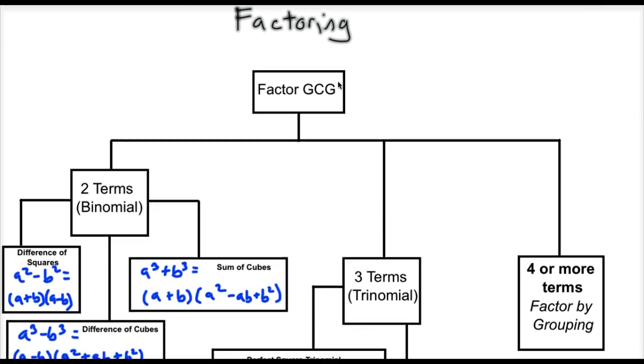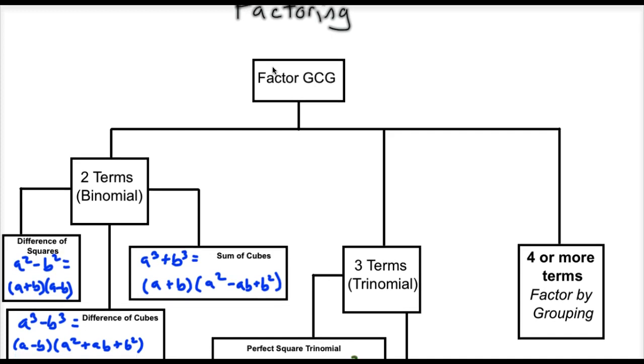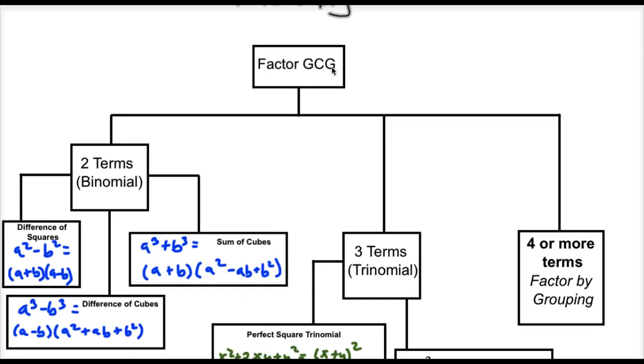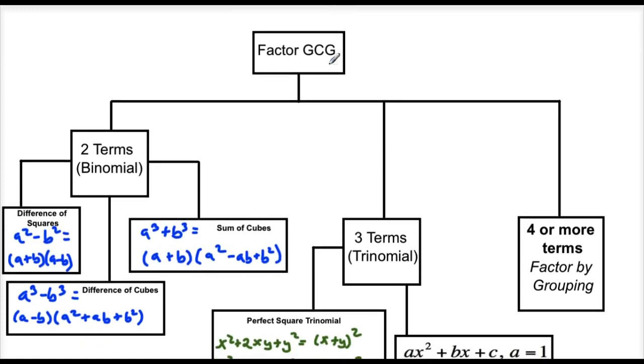All right, so when you start with factoring, you always factor the GCF. Regardless of whatever the problem looks like, we are always going to factor out the GCF first. If it has one, cool, but that's the first thing you do. From there, you ask yourself: does our problem have 2 terms, 3 terms, or more than 3 terms, like 4 terms? This is how you know where to go.